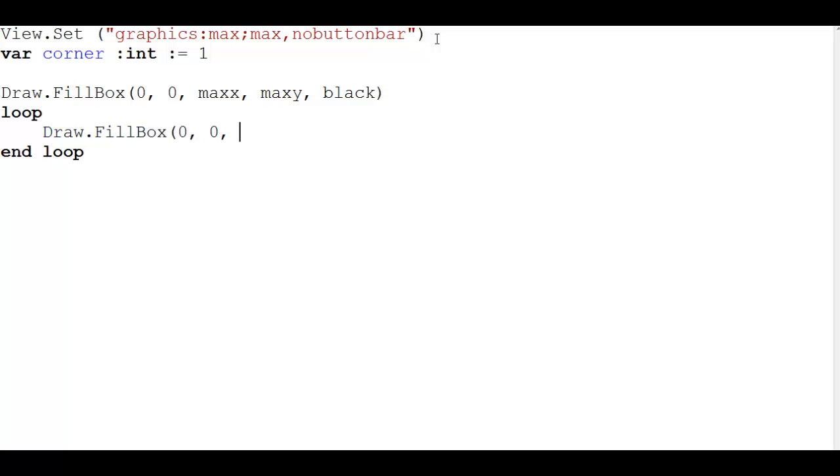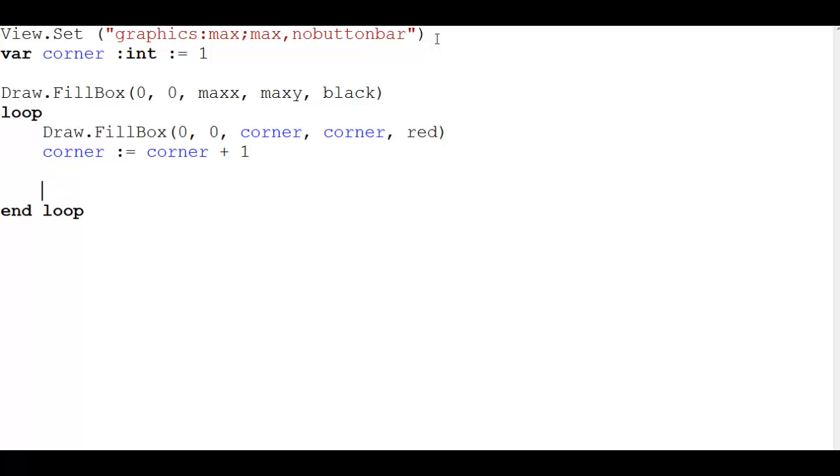It's going to be at 0, 0. It's going to go to corner, corner, and I'm going to make it red. So it starts at 1. I'm going to draw a box from 0, 0 to 1, 1. Then I've got to get it to go to 2, right? So I've got to get it to add 1. There we go. It's going to add 1 to it.